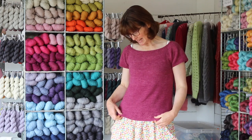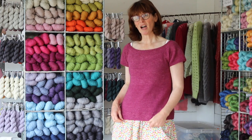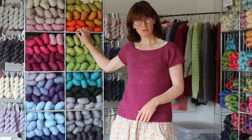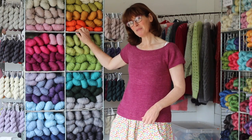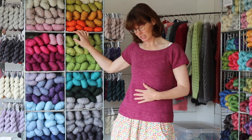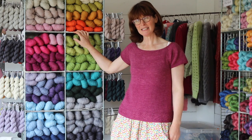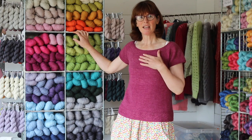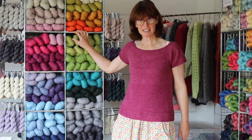Now Mermaid's Pool is knitted out of our Cheviot Marsh 4-ply. This is all Cheviot Marsh 4-ply in this stand here. And we'll be bringing this stand with us to Woollinn, so you'll have lots of opportunity. It's just 2 skeins, so it's quite a quick knit. Well, actually, I think the bigger size is maybe 3 skeins. This is the medium size, and this was definitely 2 skeins.